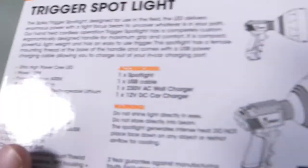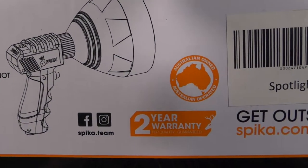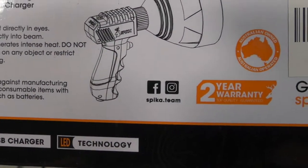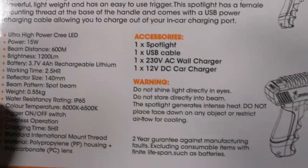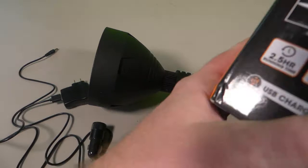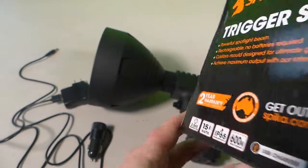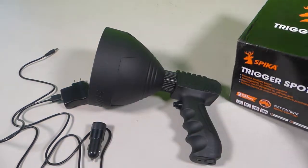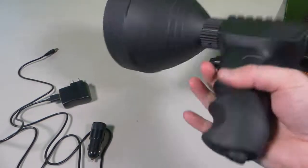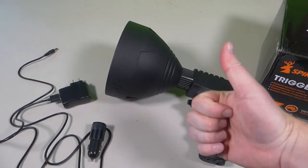So very cool. Like I said, Spika apparently appears to be an Australian-owned, Australian-operated company, and you can find them on spika.team on Facebook and Instagram. So yeah, I'm really excited to go test this thing out. And Spika, just saying, cool job on the logo. It was like the orange and black. It was a cool look. So, yep, guys, first thoughts, super excited to give this thing a try. And like I said, I've got it all juiced up. So we're going to take it out here this evening and give it a whirl.